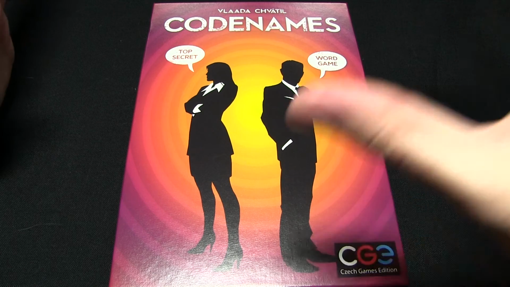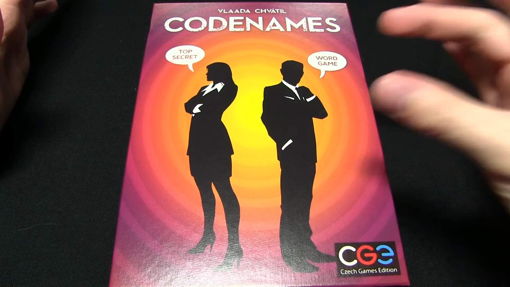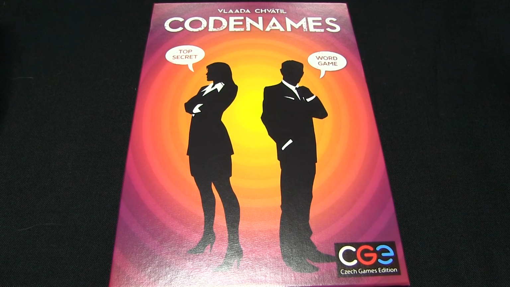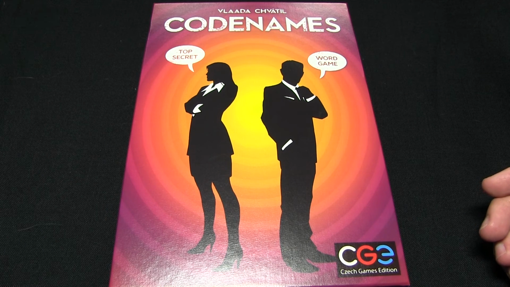Now, as I've already mentioned, the rules are really, really straightforward to learn. The rulebook's really nicely laid out. Everything is in its own little section, really clearly explained. So you can actually probably read through these rules the first time and be playing within 10 minutes of opening the box.